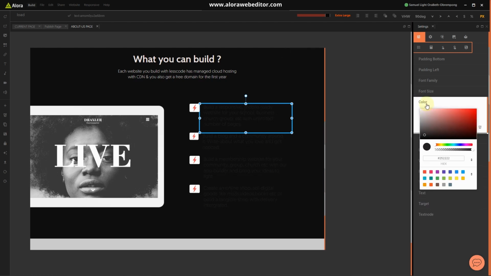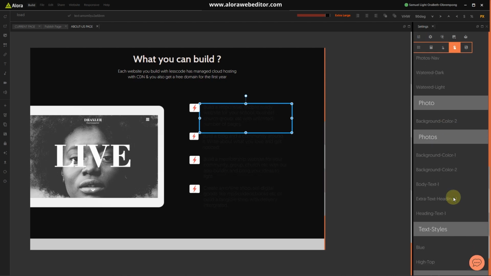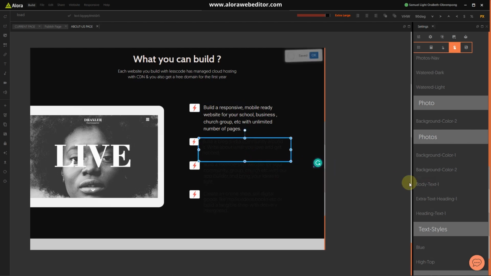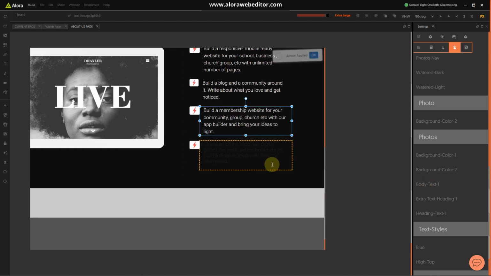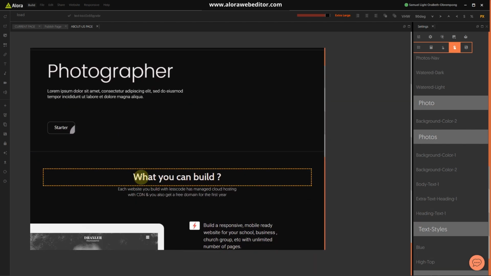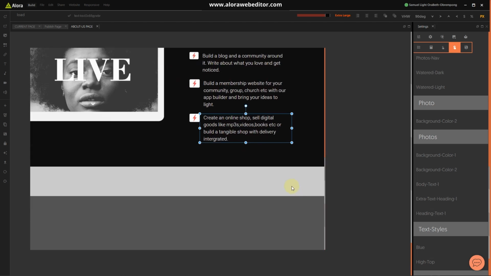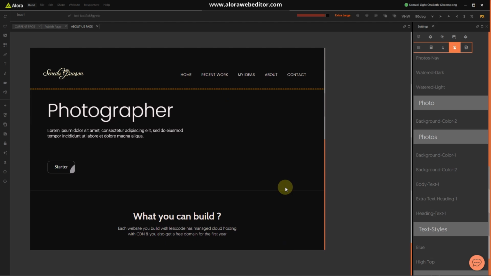And if you have color, for example, let's go to our actions. Instead of doing this, if you have already saved actions, you can just apply them. As you can see, it works perfectly. Instead of going to change color, change font size, change all that, if you have saved these actions already, it's very simple and easy to use them. So as you can see, I've made this template or section that I've added match with the overall theme of the website, and that is what you'd be doing as a content editor.